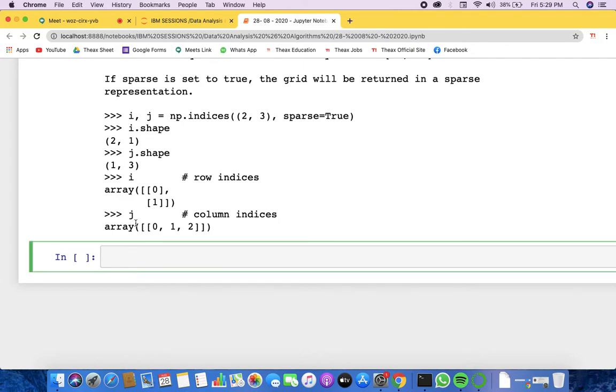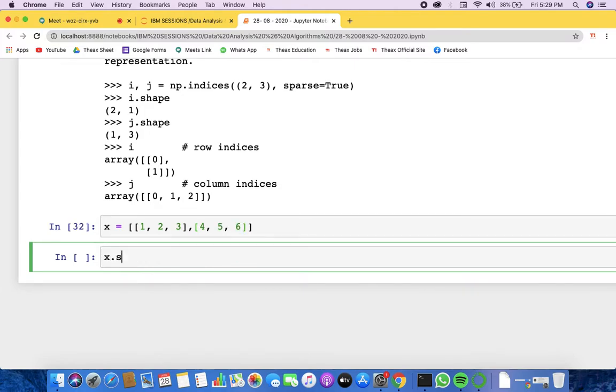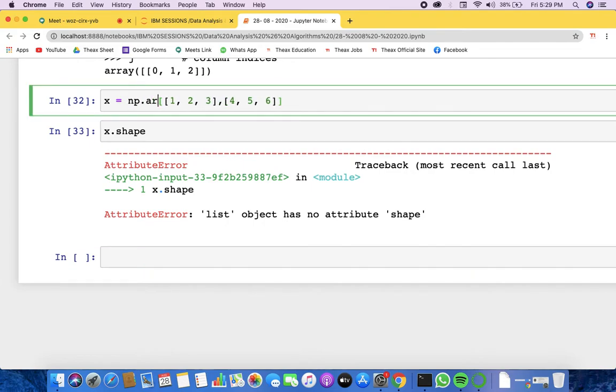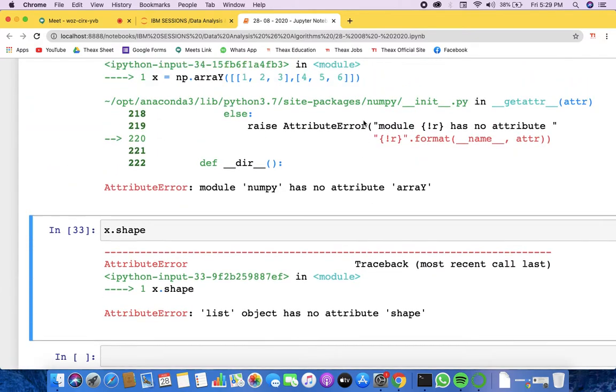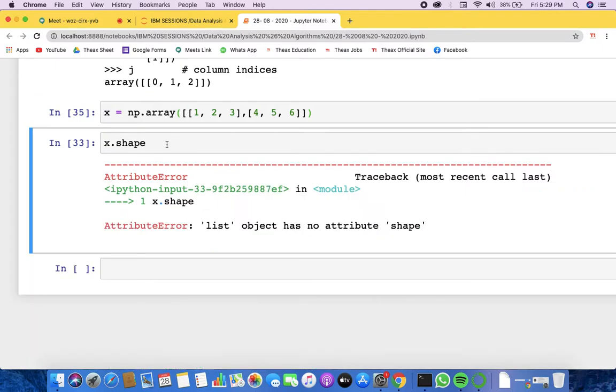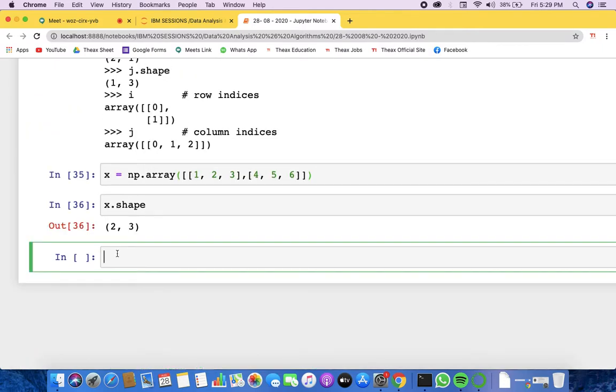So we made an x, right? That is like 1, 2, 3, and 4, 5, 6. And we found the shape to be 2 by 3. Let's take a copy.